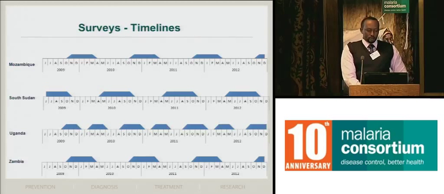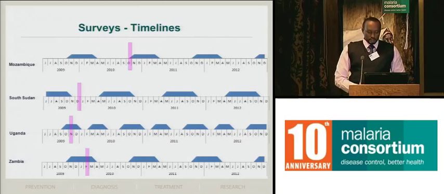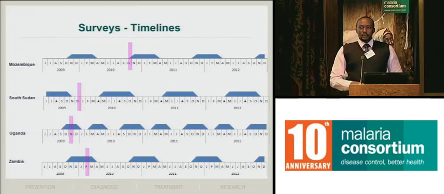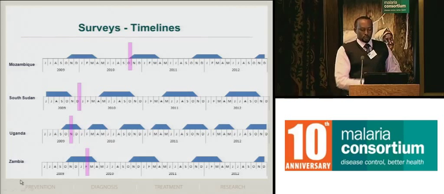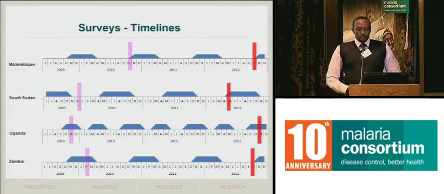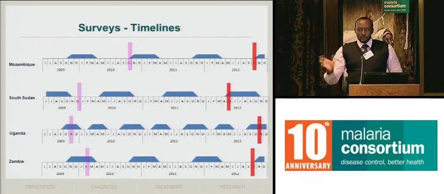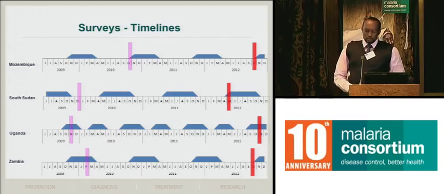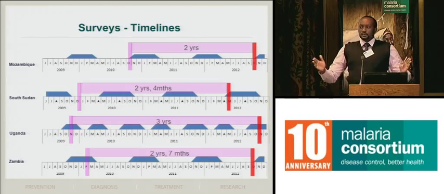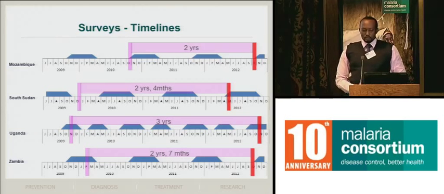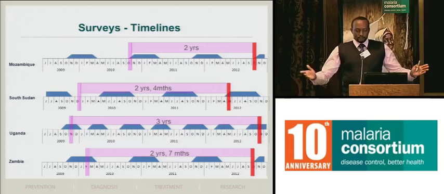Showing when we did these surveys: the blue bars highlight the estimated rainy seasons. Baselines were in Mozambique a little delayed, but all others were about late 2009 to early 2010, when the project implementation was just about to begin. We wanted to conduct surveys mainly in the peak transmission seasons. Endlines were towards the end of program implementation, late 2012, except in South Sudan where the heavy rains prevented access, so we did it earlier in a joint survey with Save the Children and International Rescue Committee. Overall, the surveys were about two to three years apart — Mozambique two years, Uganda three years, which had the longest implementation.